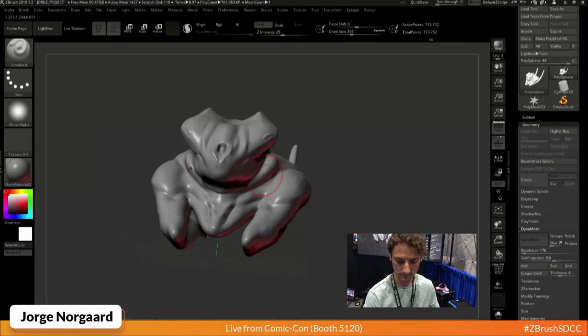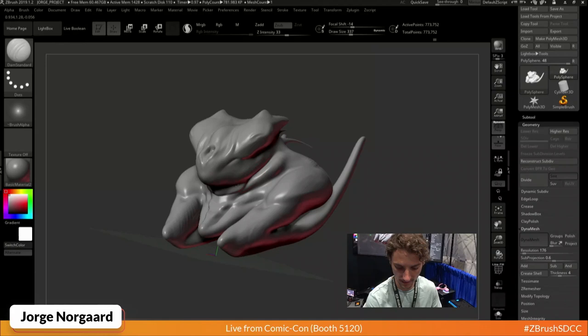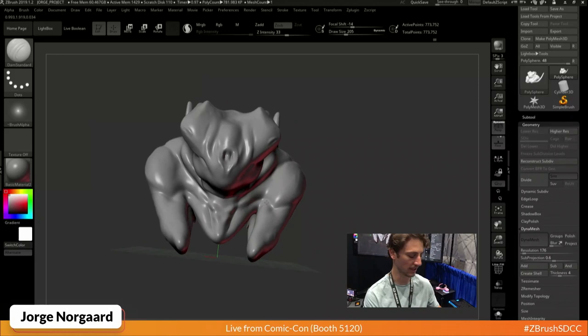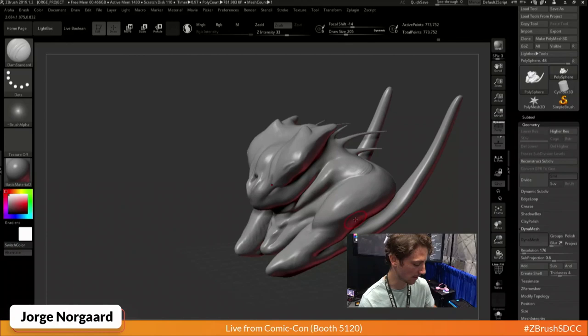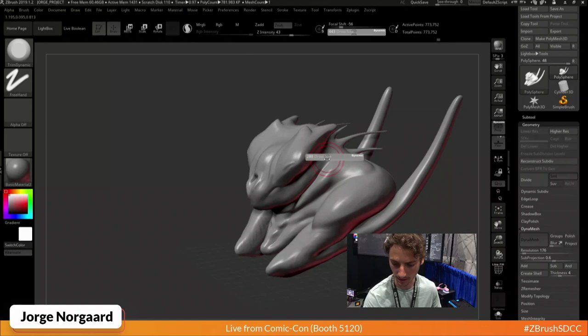Okay. While you're doing this, you have room for one more? Alright, so this is from Twitch: Is Dynamesh Sphere your go-to starting point in most models? Depending. If I'm doing a bust, I like to start with a sphere. But if I'm doing a maquette, a full body creation, I tend to use C-spheres. C-spheres are great for just mocking up something. But I've also started from a sphere just building a whole new body.